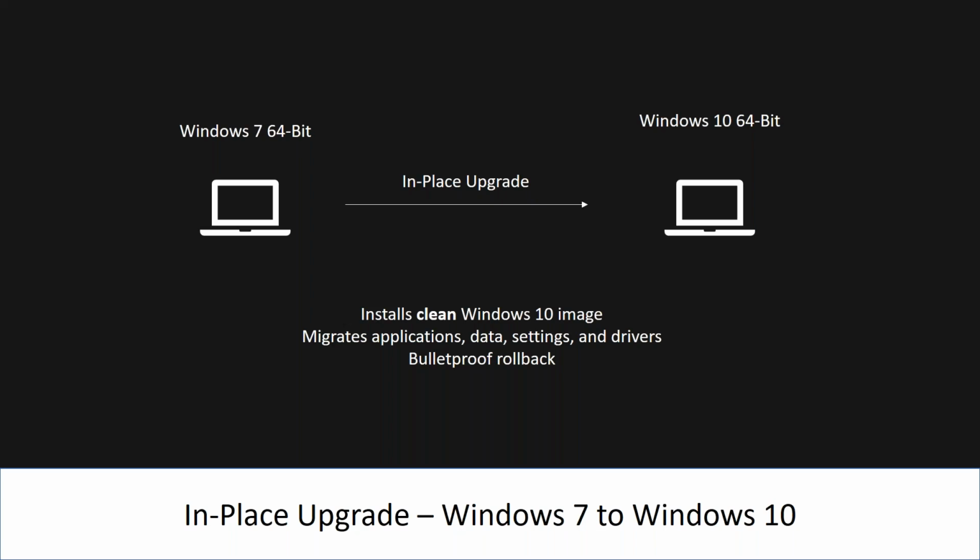Now, there are a couple of different caveats to this, but the main one is that you need to be upgrading 64-bit to 64-bit. So if you're running Windows 7 32-bit and you want to upgrade to Windows 10, that's going to be a problem, okay? But if you're already on Windows 7 64-bit, it's well worth looking at an in-place upgrade as a way of migrating to Windows 10, assuming that your Windows 7 images are already in good order and you haven't had a lot of baseline drift there, of course. So you need to have a really good image in place and make sure that everything is working properly.